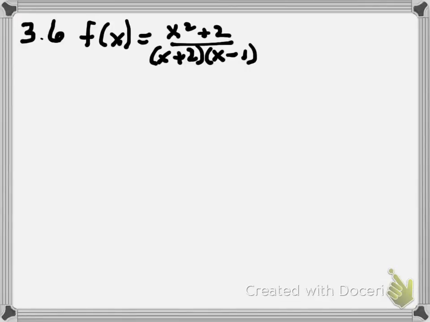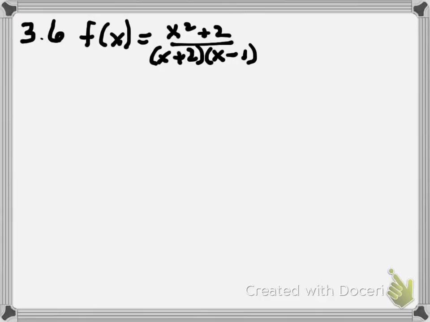Okay, so I want to graph this rational function, and there are a number of different steps that you need to follow. And I've written them here on the board because I want to try to do as many problems as we possibly can, and I want to follow these different steps. So the first step is to be able to get the function in lowest terms, which it already is, so that's why it's step 0.